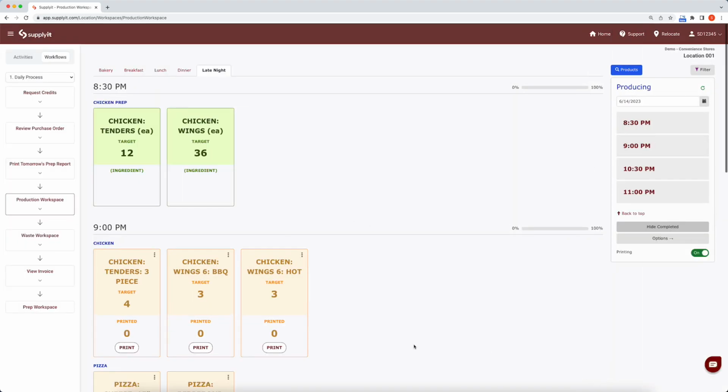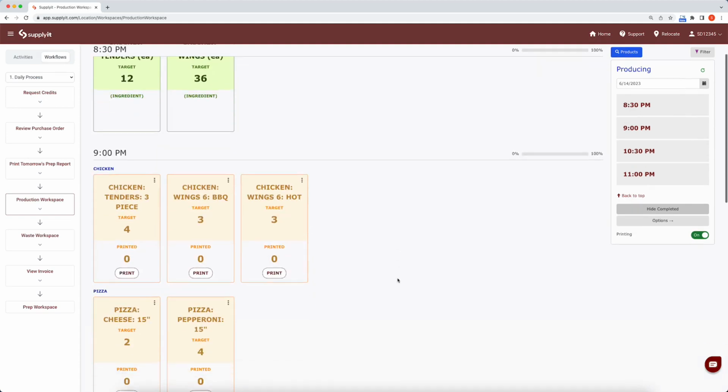Okay. If a label is damaged when printing, any labeled product is going to have 3 dots next to it. Let me just point this out though. See how we haven't printed any of these hot wings? You have your reprint label, but you can't do anything with it. It's just for show because you've not printed any labels in the first place.